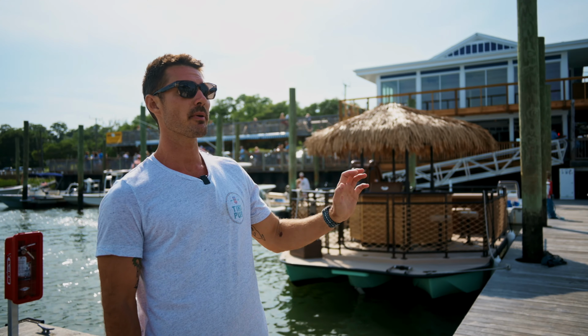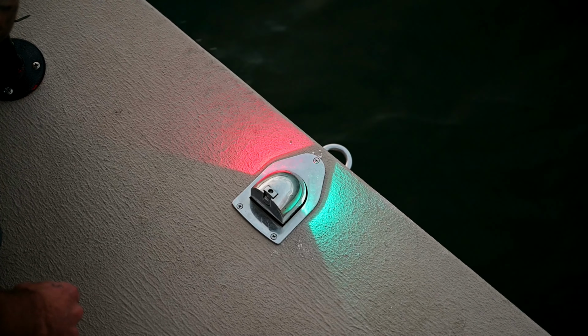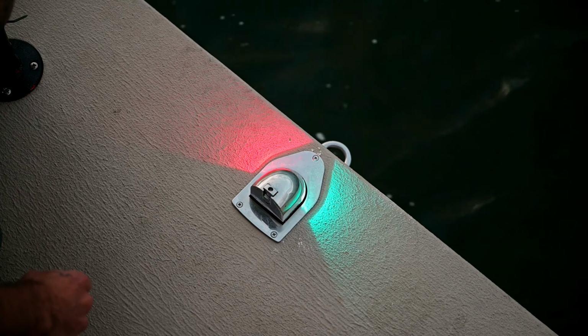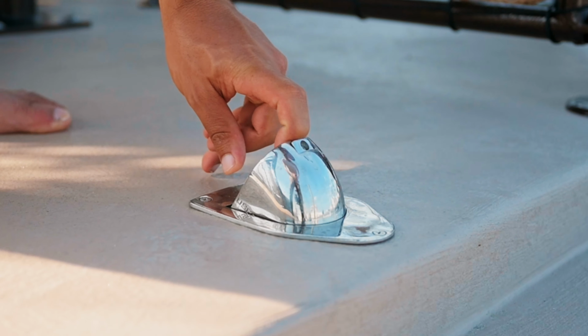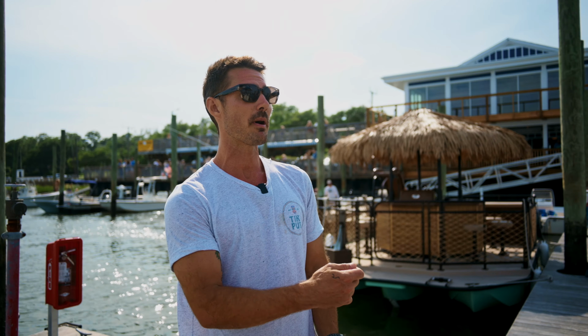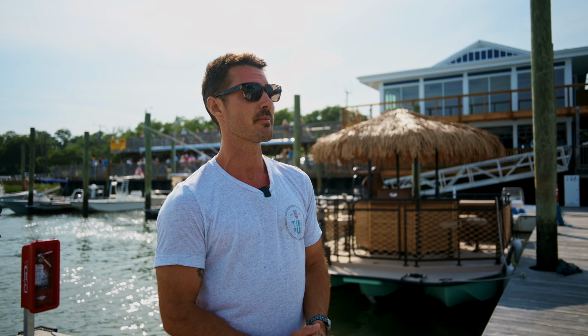As we're stepping onto the boat, we have our navigation lights, the same way we build our larger COI boats, but they're fully retractable, they're all stainless, and they can just go flush with the rest of the deck. So you're not gonna trip over them, they're able to retract back flush into the deck, and then only pop them up as needed when you're doing nighttime navigation.